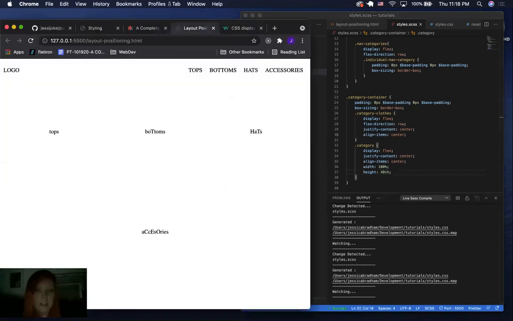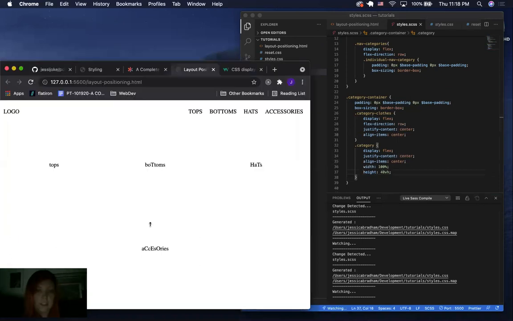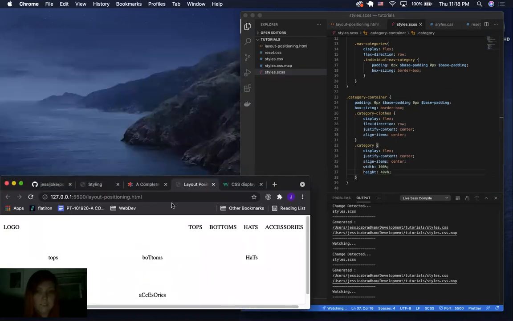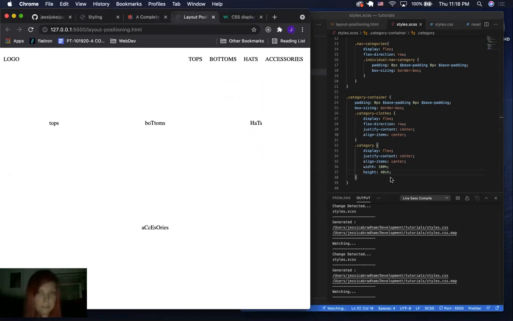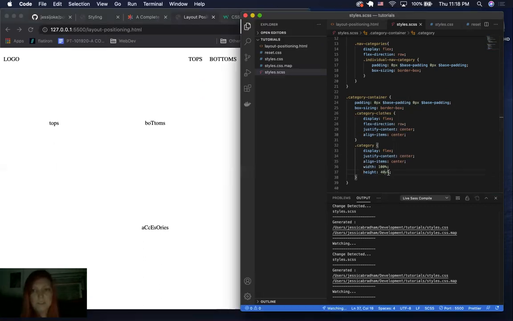So it should never end up creating a scroll unless it's really tiny. If you wanted to be fancy, that is an option. I'm just going to set it to a static 350 pixels, but I wanted to show you that that's an option.